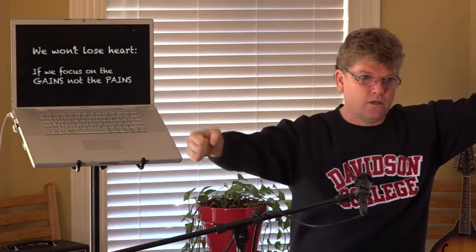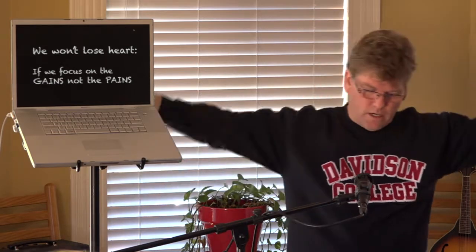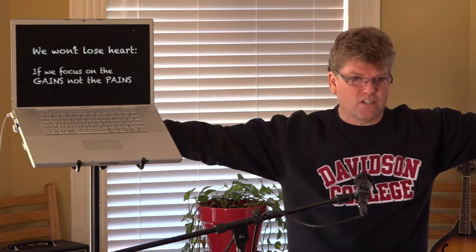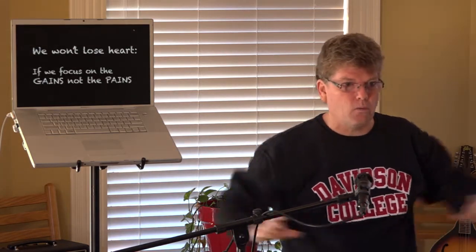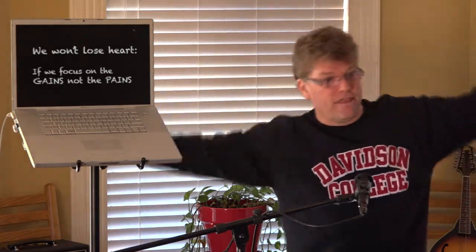The picture there is an old-timey scale. I don't know if you've seen these. You know the scales of justice? You've seen that one where it's got this in one hand and this in the other, and a bowl on each side and a fulcrum in the middle. That whole idea of a scale like that wasn't a digital scale where I step on it. It was that there's something on this side and something on that side.